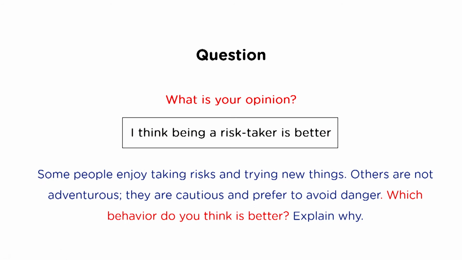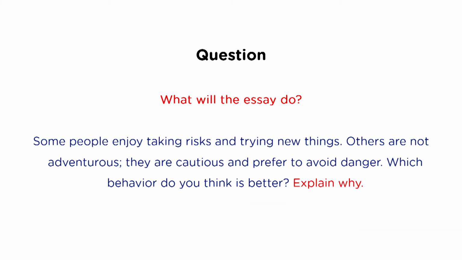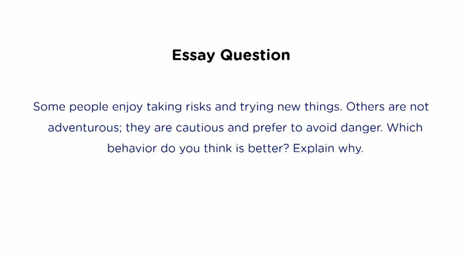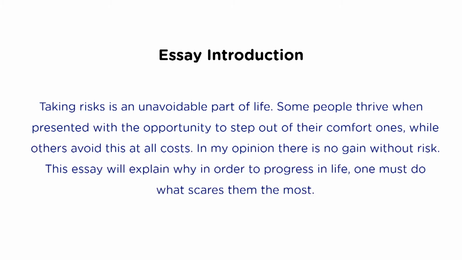Well, I think being a risk taker is better. So I've already formulated my opinion, so I know which direction my essay is going to take. And of course, you always need to explain why. So you need to say what this essay will do. So this essay will explain why, in order to progress in life, one must be adventurous despite their fears. So you can see how I've really taken the essay question and I've pretty much created an introduction out of it. And here's my introduction.